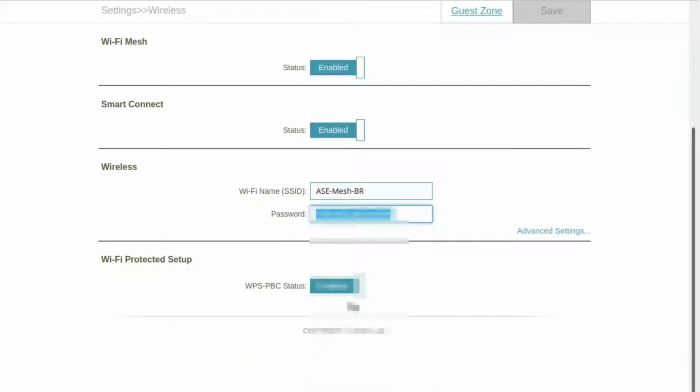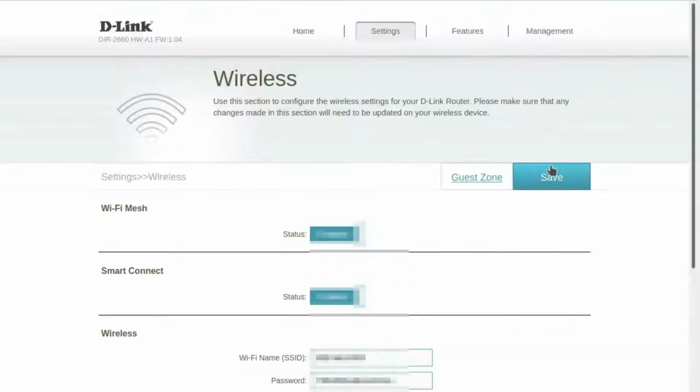Otherwise, you get Wi-Fi Protected Setup. I usually disable that all the time. I suggest you do the same. It's really not that good. I don't like using it. It never really works well for me. But yeah, so I'm just going to hit save.